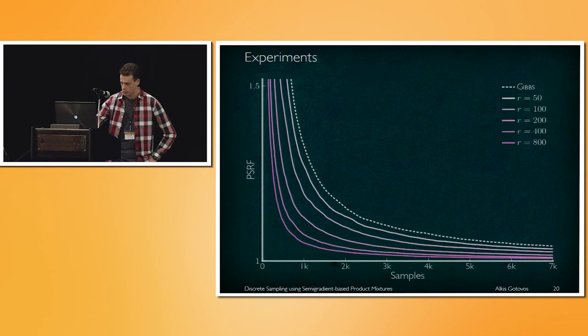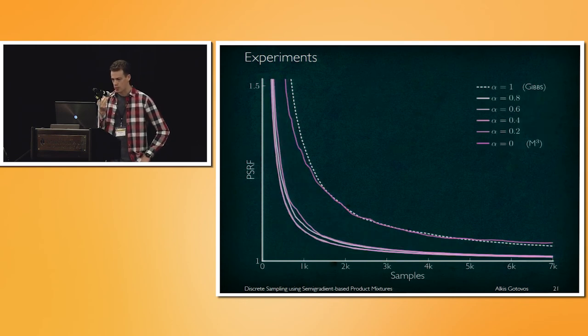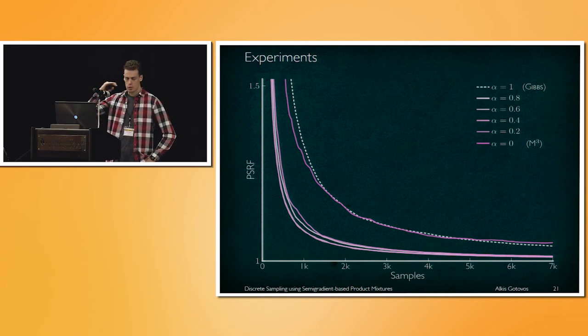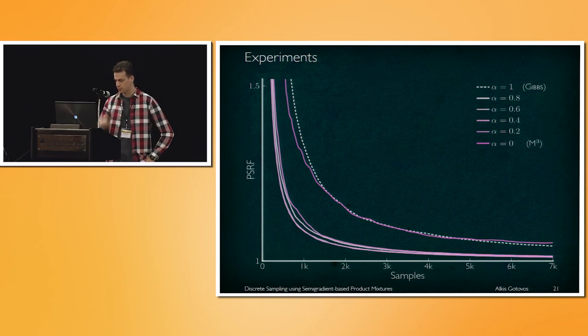And the third and final plot, which I think is the more important and illustrative here, and goes back to what I was talking about before, is if you look at just running Gibbs or just running this MQt sampler, both of those do worse than combining both together. So I think this experimentally verifies this idea that I said before about this decomposition idea, that if you combine them, you get the best of both worlds, and in the end you mix faster than either of them individually.